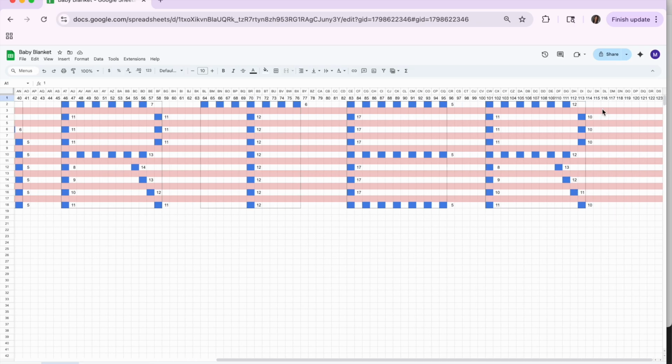These little numbers here are just ways that I've filled out. I would count each cell and then write the number down so that I don't have to recount it each time. So the pattern is going to be followed the exact same way, but rather than starting from the bottom up, we're now just going to start from the top down.